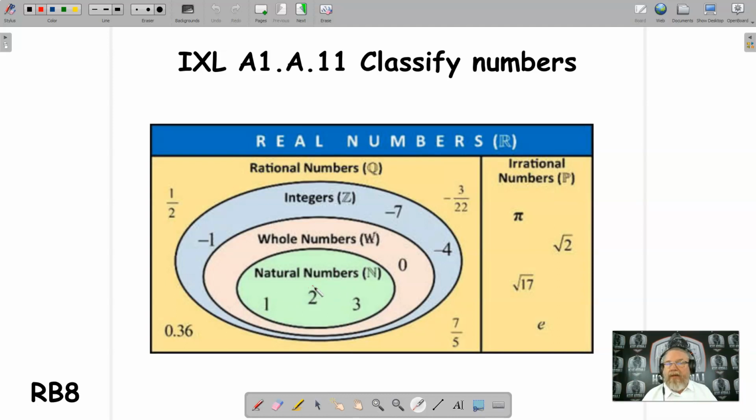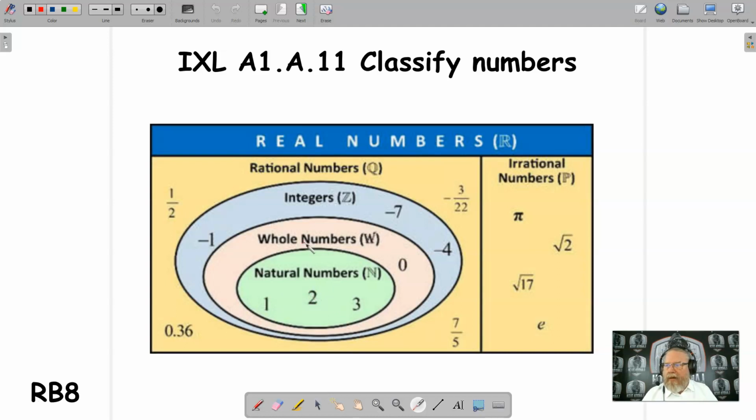So let's first start inside here at the very inner circle with natural numbers. These are the numbers that you learn first, naturally. Whenever you're a small child, you learn to count by 1, 2, 3, 4, 5, etc. Naturally that'd be the first thing that you would be taught as a child, because it's how many toes and fingers you have. So it's all the positive non-decimal numbers.